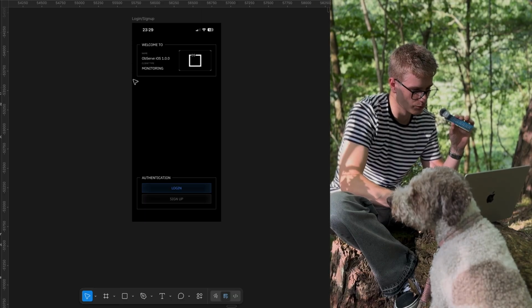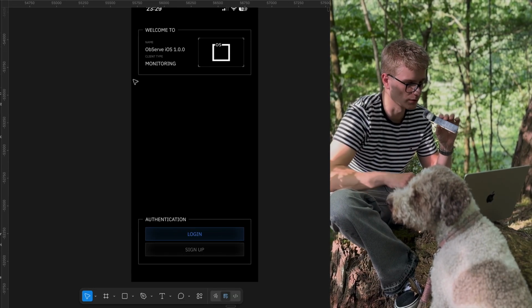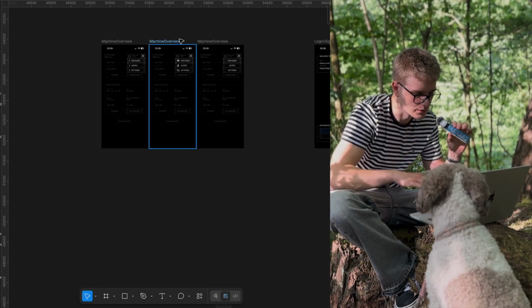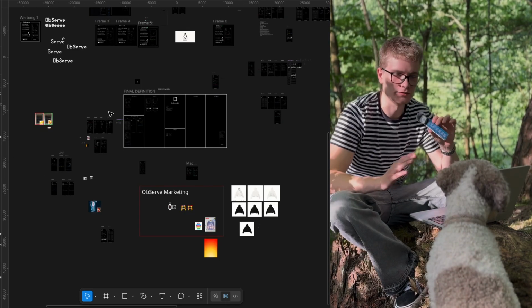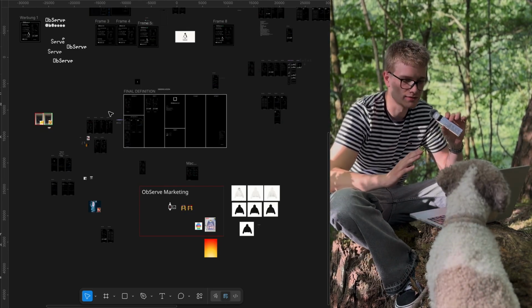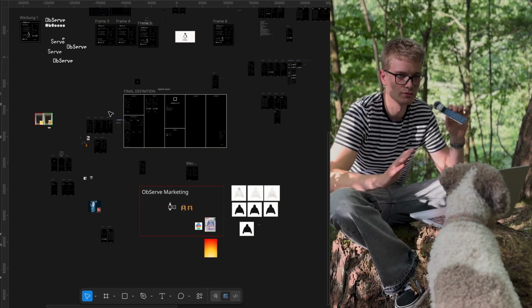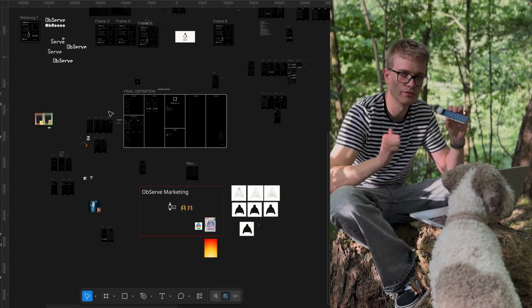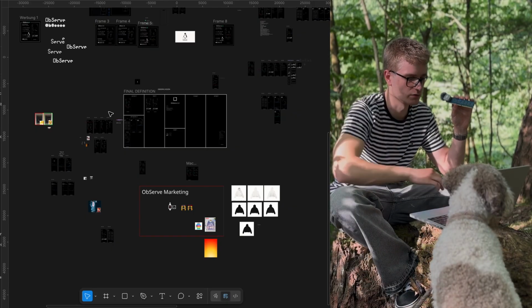We have some weird user interface ideas here. For example, this one for the login and welcome screen. We didn't do it in the end, but I mean, still quite funny to see, I think. All right, now this was the interface lab. As you can see, there's a lot of different things in here, not only regarding the design of the application itself, but also the branding, the website, and also stuff like merchandise or memes or anything.